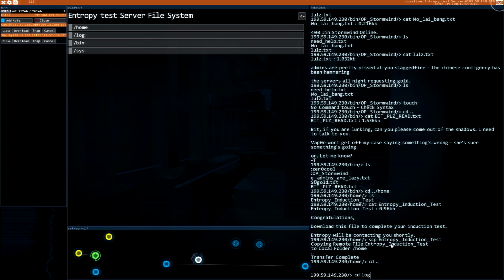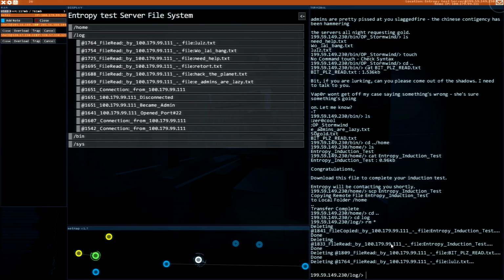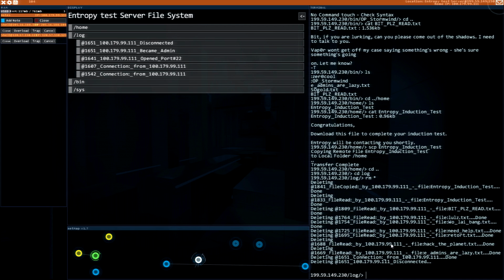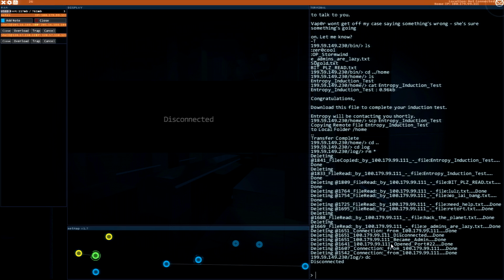And here, let's go to log, and let's remove all of our traces, just to clean everything up here. So many logs that I have done here. All right, we'll disconnect from this guy, and we will close our shells on the various systems that we are on.